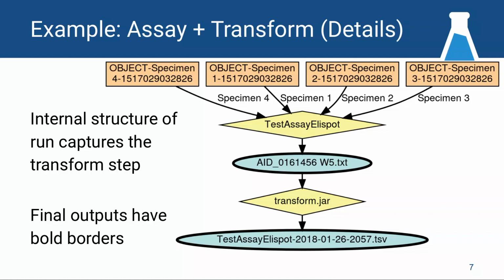So the samples come in. There's a first step, which is to essentially capture the fact that we've imported the data and we produced a file. Then a second step is run, which is, in this case, a transformation script called transform.jar. And that produced a second output file. And that file is used to import the assay run results into LabKey Server. But we mark both of those files as outputs of this process, just for consistency with other runs that do not have transform scripts.